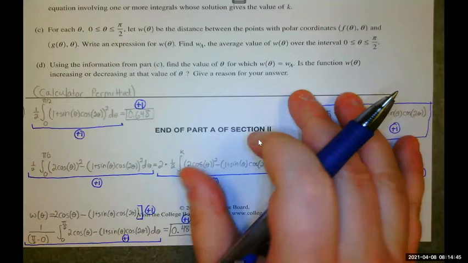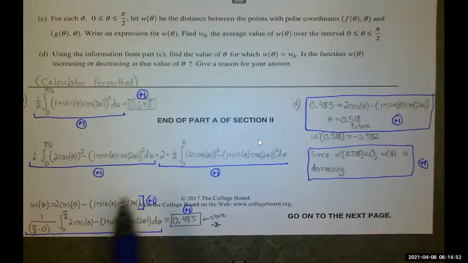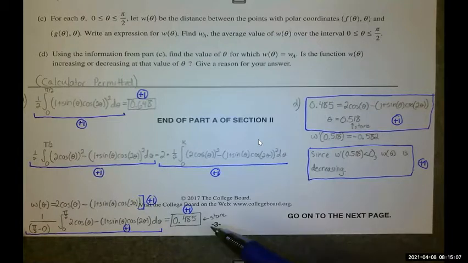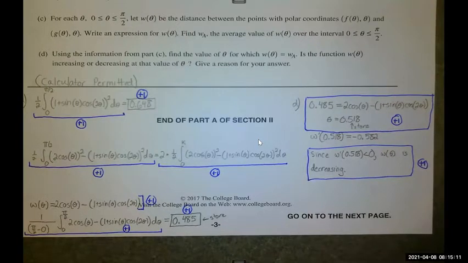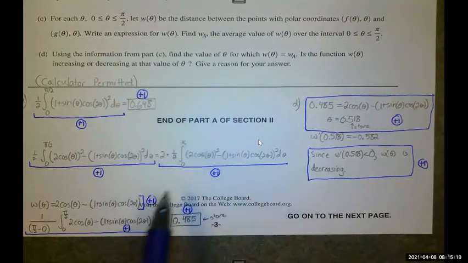So that's how I knew it was 2 cosine of theta minus the quantity 1 plus sine of theta cosine of 2 theta. So the average value is integrate this from 0 to pi over 2, divide it by the difference between pi over 2 and 0, and then I got 0.45485, rounded accurately to 3 decimal places, and I stored that. Why did I store that? Well, because I had an idea of how the problem works, but honestly, it never hurts you to store a value. Like, you could have stored this too. But just be careful, don't store both of these as, say, A.